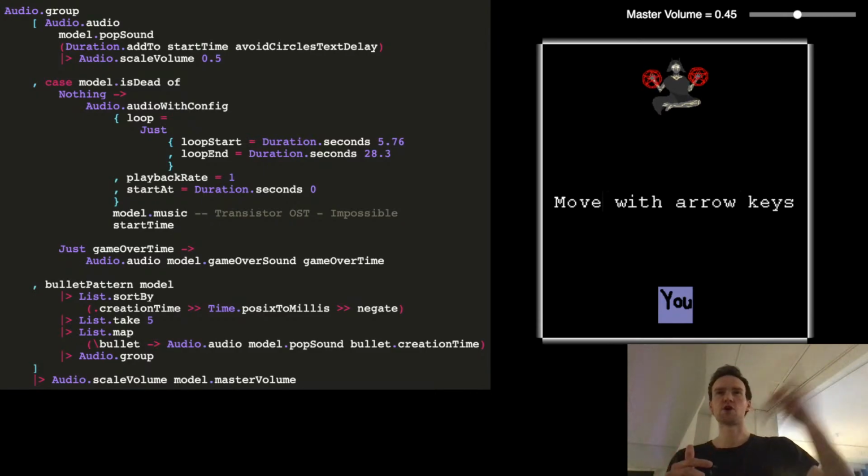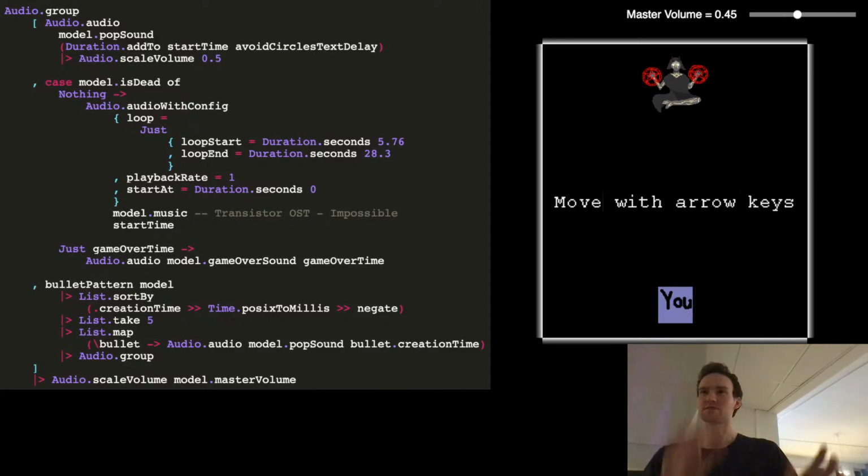The reason it's so thorough with figuring this out is because in JavaScript, the timer precision, if you ask what time it is, is inaccurate to a couple milliseconds. I think this is to ward off Spectre attacks and other timing-based exploits. But because of this, I cannot play sound effects accurately.